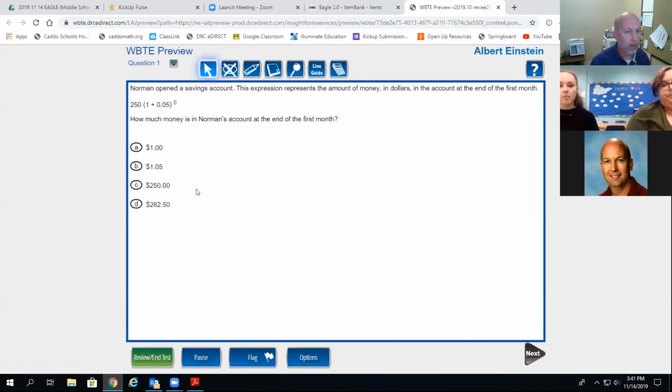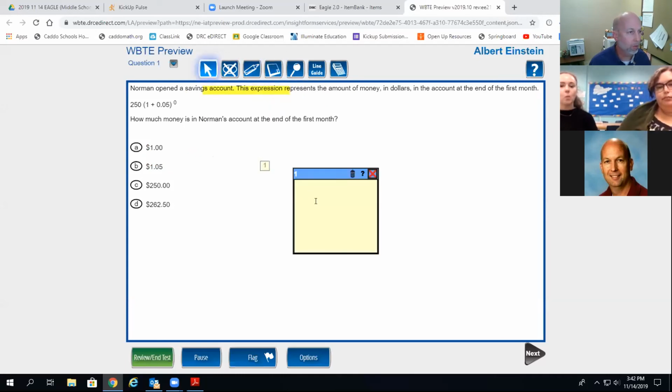And then not only can I look at that item, this is where some teachers I've seen using this as a display in their classroom. Because notice the tools from our state test are available to me here. So I've got this cross-off tool where I can come in and eliminate answers that I don't think belong. I've got a highlighter so that I can actually highlight text. I've got sticky notes, so I can make a sticky note and type a hint or some kind of instructional piece right here as a teacher.